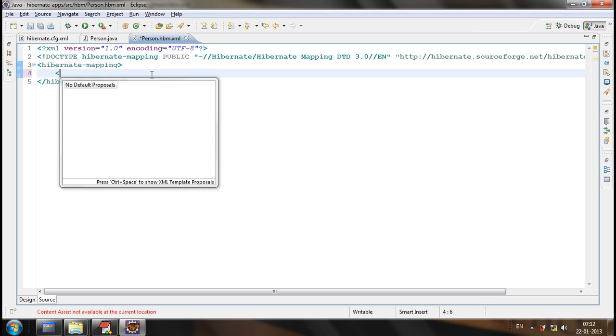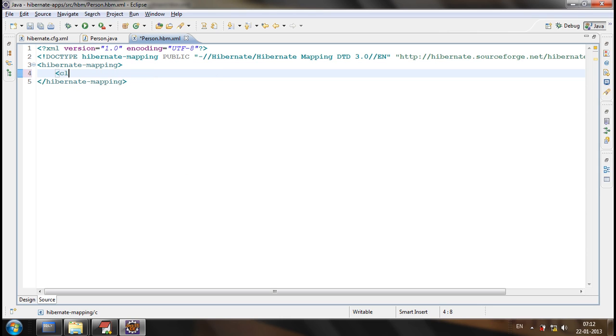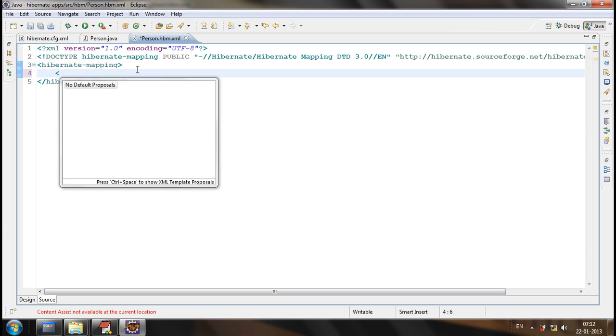We have the class tag. If this is connected to the internet, then on Control Space it will give all the tags.